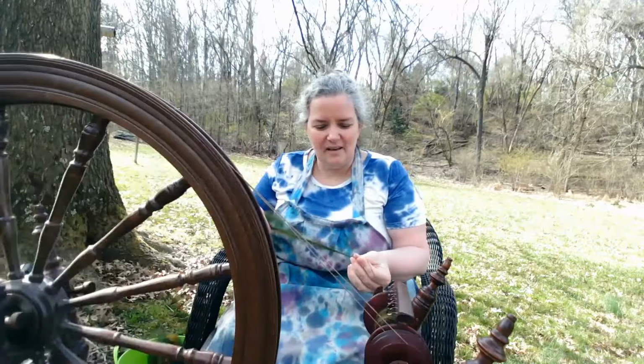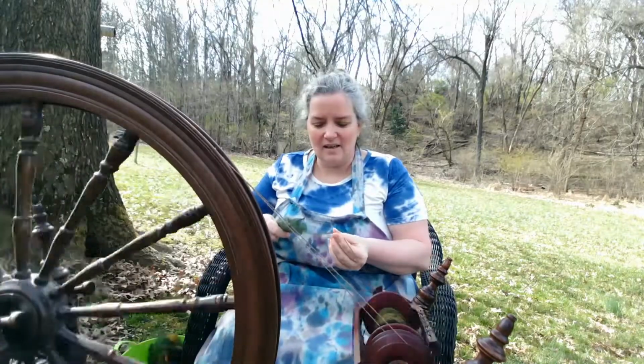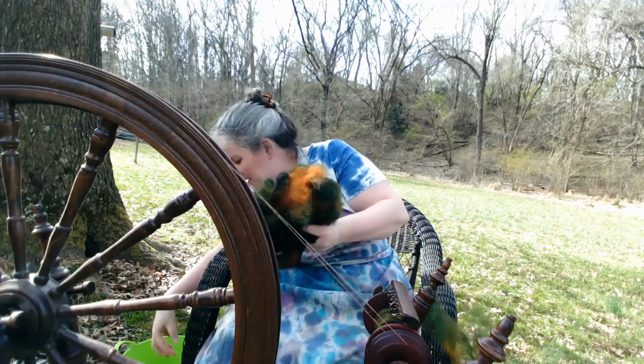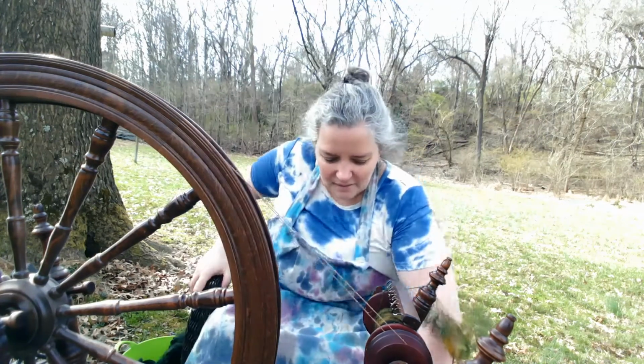Earlier in the week, I took some Leicester Longwool and I mixed up some green dye, but I clearly didn't make sure the dye had all dissolved properly before applying it to the fiber. And so instead of just getting a nice evergreen fiber to spin, I ended up with a tiny bit different color, but it is turning out to be a lovely spin.